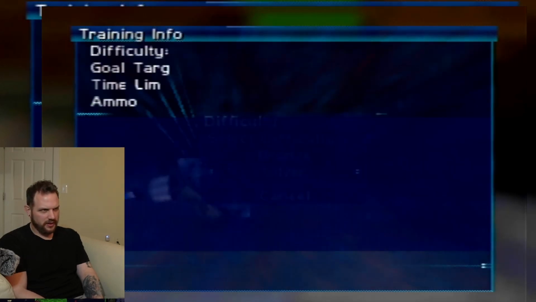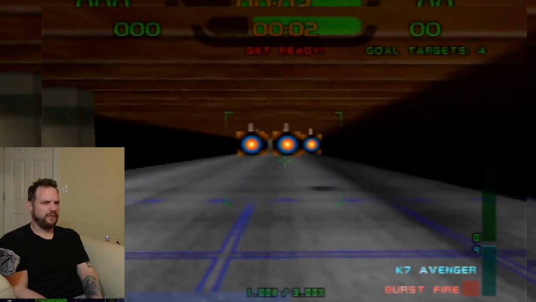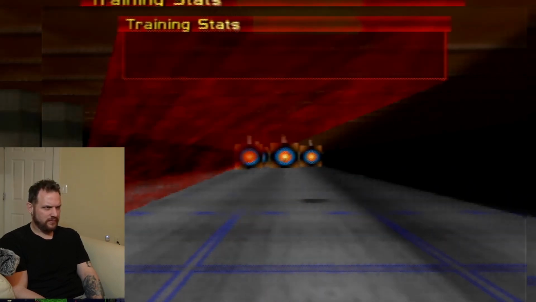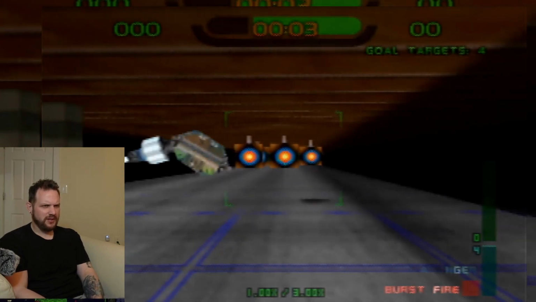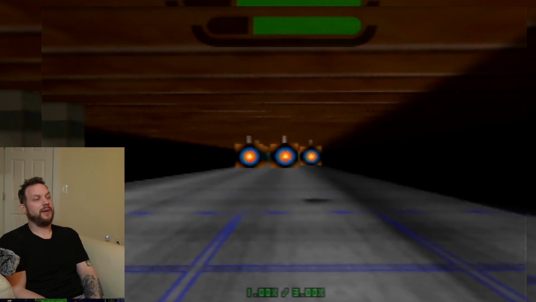K7 Avenger. Next to the RCP-120, this could be the best assault rifle in the game. It's an absolute beast. I don't know why I got 3 rounds to do that in the challenge. Is this all it is? Okay, so this isn't a great way to show off this weapon, but it is a powerful weapon.